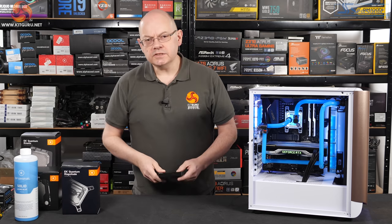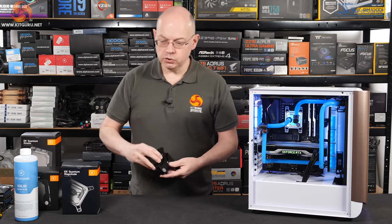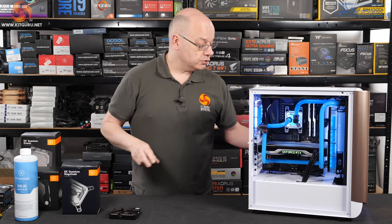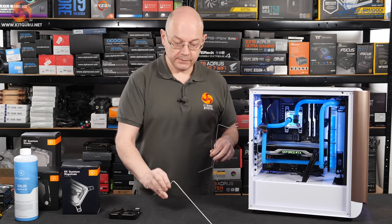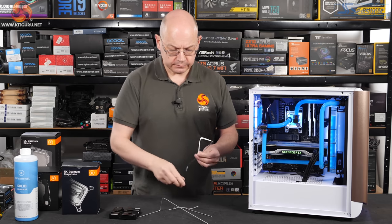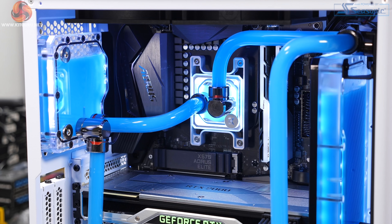I bent up the 16mm PETG tubes using their Modulus tool. That is a good piece of kit. And should you be interested, these are the models for the four tubes that I had to bend. Slightly more complicated than I would have liked, but the fact of the matter is that inside the C-Tray one, there is a reasonable amount of space, and when you whack in all this hardware, it gets complicated.